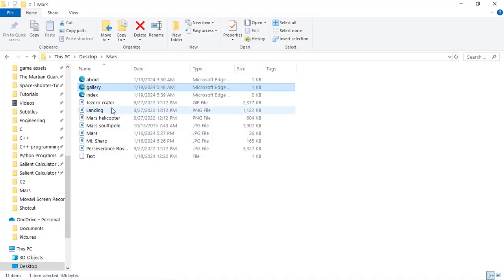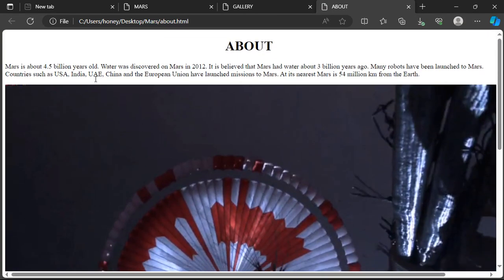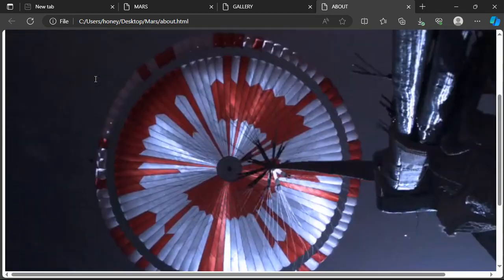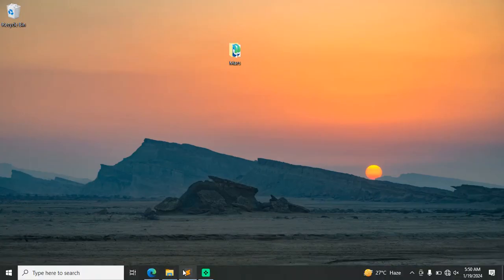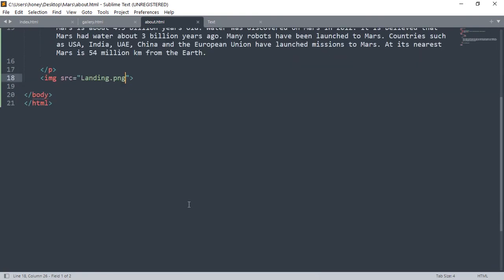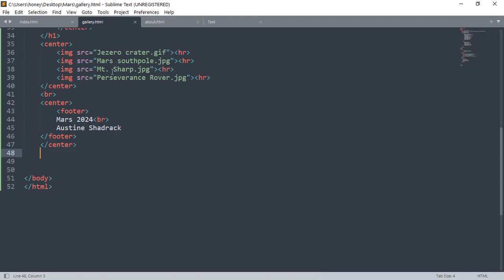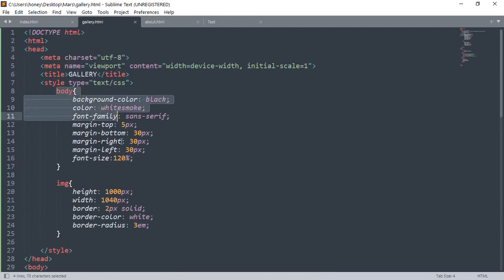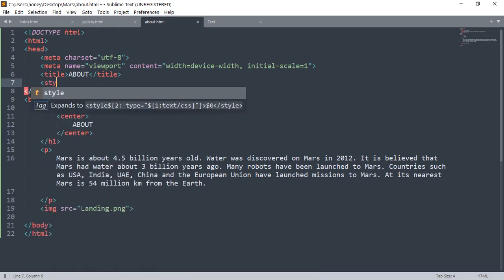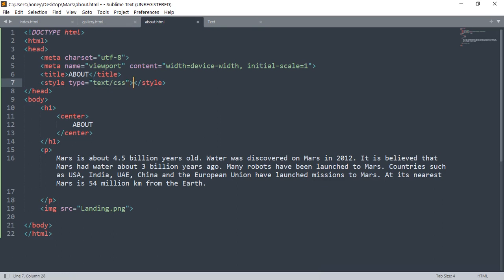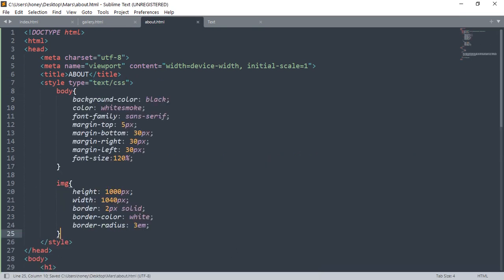So back to the folder, and here the about page, we open, and it looks like this. Doesn't look good, so we can add more elements of CSS to make this look good. Back to Sublime Text right here. So what I'm going to do, you come over here to gallery, and you just copy this code right here. You copy it, boom, and then bring it to the about page. So in between the head tags right there, I'm going to open the style, and then over there I'm just going to paste, Ctrl S.